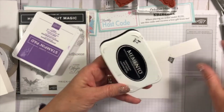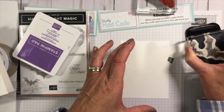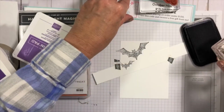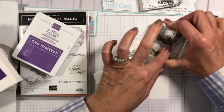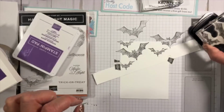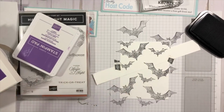And now using Memento black ink, I have my bat stamp. They're attached. Some people cut them apart, which you're more than welcome to do. Once you own the stamp set, you can do whatever you want with it. I left mine together. And then I'm just going to randomly stamp these bats on my card front. I'm pressing a little bit firmer around where I have my blocking because I want to make sure that it transfers right at those edges. And there are our bats.